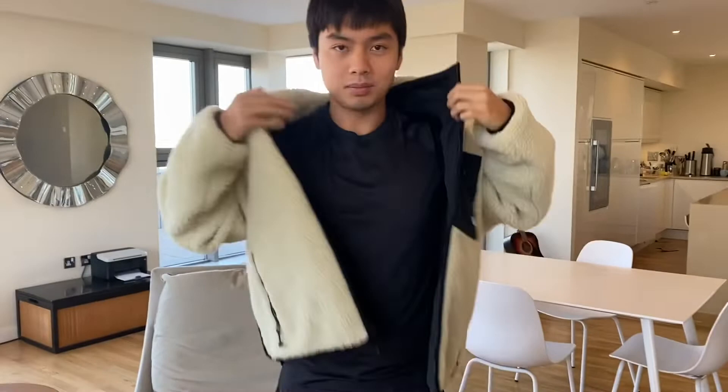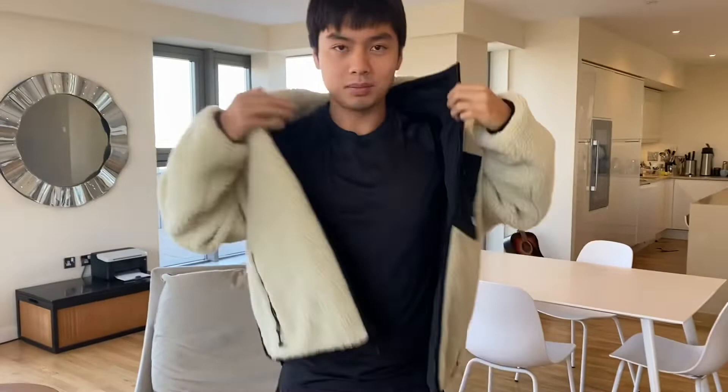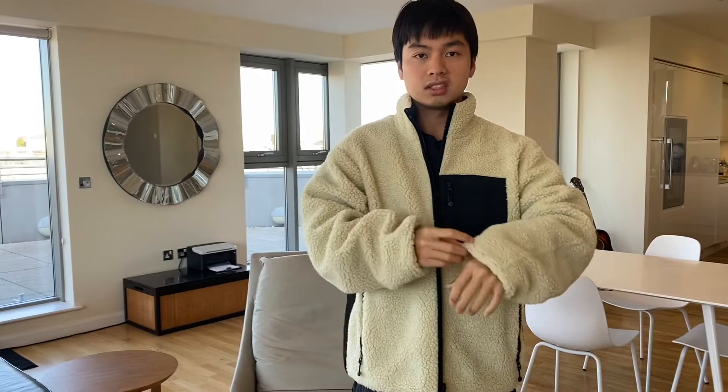It's obviously a bit too big for me, but this is a very nice item, very comfortable, and it's perfect for winter. Actually, this item did not sell out online first — it was the spray sweater that sold out online. But when I got in-store, everyone was going for this jacket and the sweater was actually sitting. So this is how it looks at the front, and then the back — the big 8-ball logo.